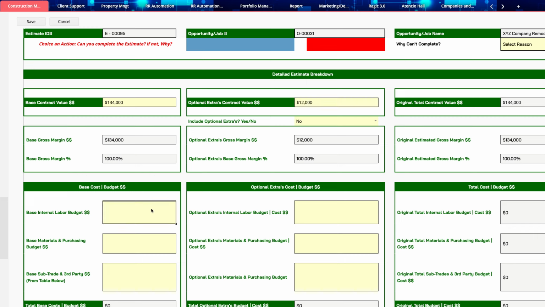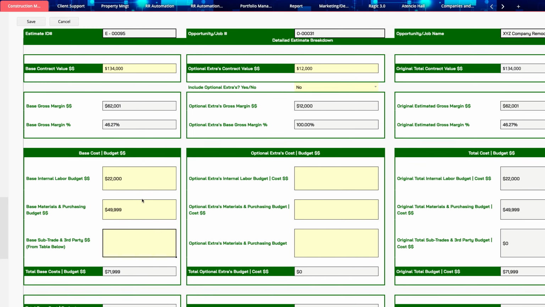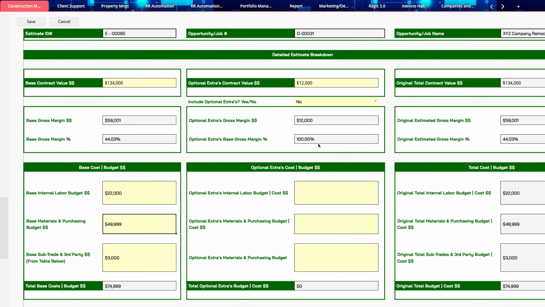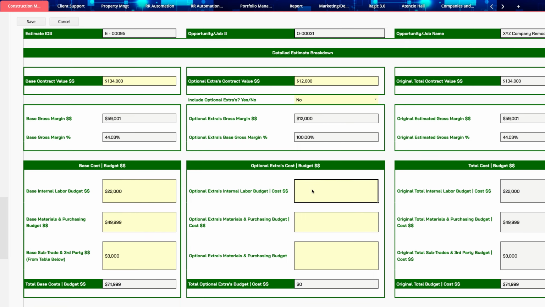And let's go ahead and put some labor in here again. So right now we have a 46% margin. And let's add some third-party costs in there as well. Optional extras. We're going to say that we have $3,000 maybe in labor, another $2,000 in materials. So that's a 58% margin.